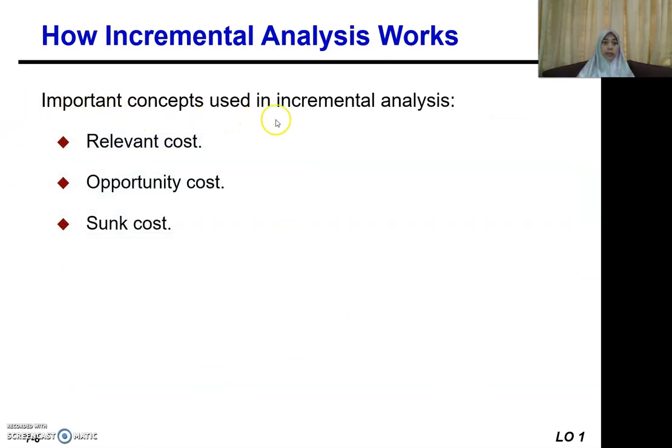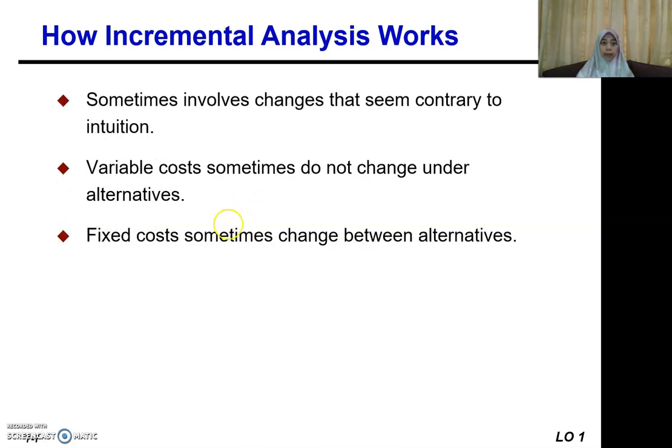Important concepts used in incremental analysis: you need to know what is relevant cost, what is opportunity cost, and what is sunk cost. We will look into all these important terms before we move on to making that decision. Sometimes it involves changes that seem contrary to intuition. Variable costs sometimes do not change under an alternative, because based on what we have known, variable cost means they change. But there could be a scenario whereby your variable costs do not change under those alternatives. And sometimes your fixed costs will change between the alternatives.